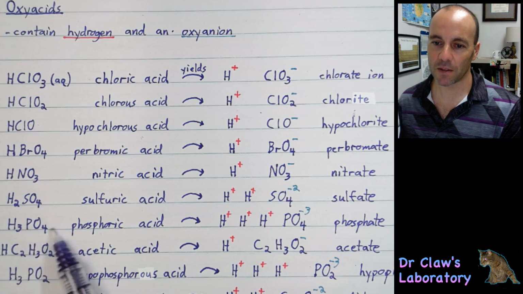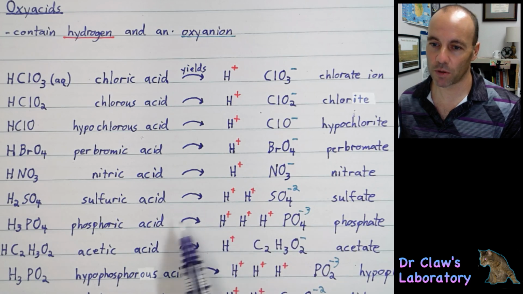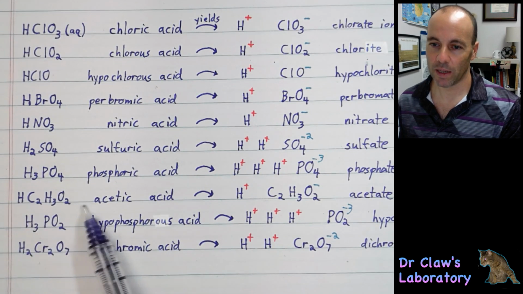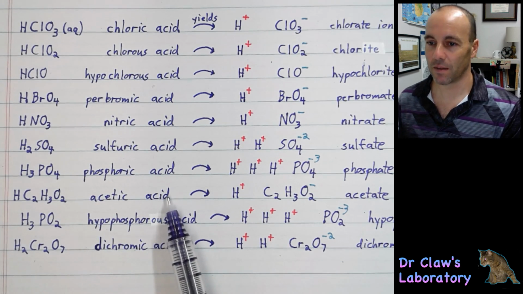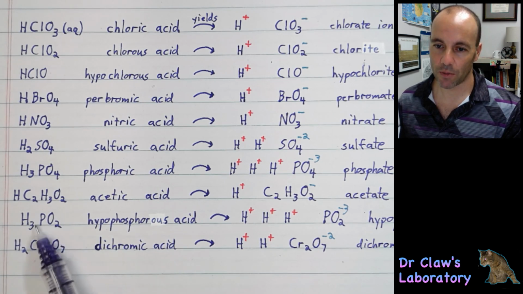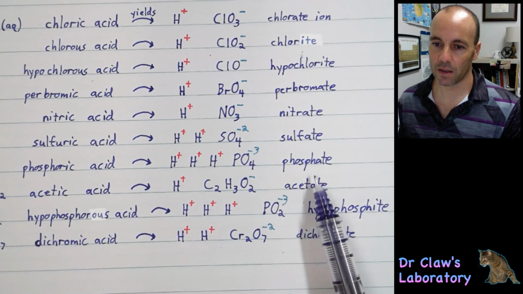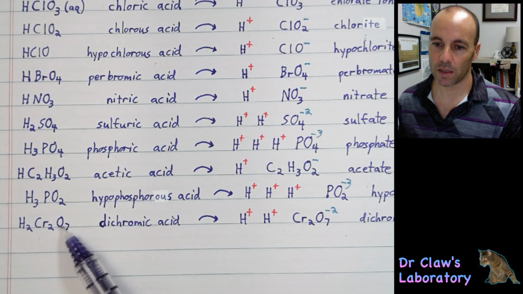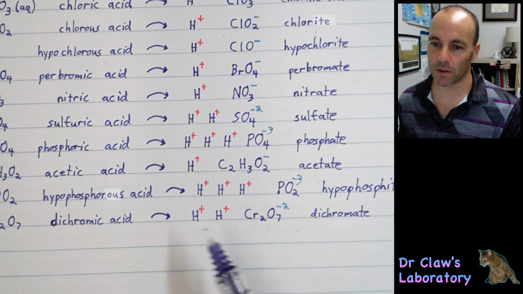This one releases phosphate, okay, PO4 minus 3, and that's why you need 3 protons. This is phosphoric acid. Okay, a couple more. This one releases acetate. So this is called acetic acid. That's what you find in vinegar, right? How about this one? H3PO2. That releases the hypophosphite ion, and it's called hypophosphorous acid. And finally, this one releases the dichromate ion, the Cr2O7 ion. It's called dichromate, so it's called dichromic acid.